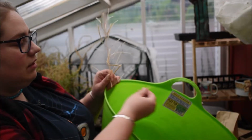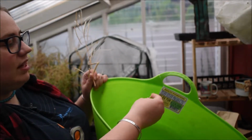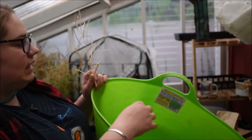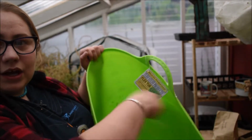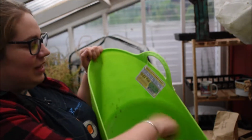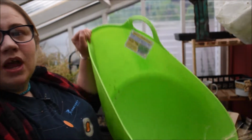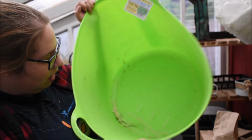If you've got some gloves on, you can pull them apart and just rub them between your fingers gently, and these pods will come off and then the seeds will fall out. Or you can take this and give it this little number, shaking them around and really bashing them against the side, and what's going to happen is all the stuff's going to kind of fall off.